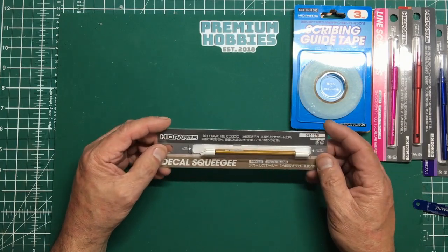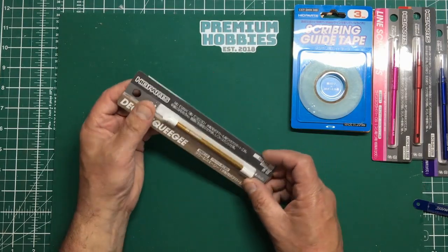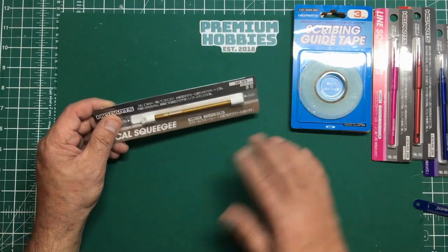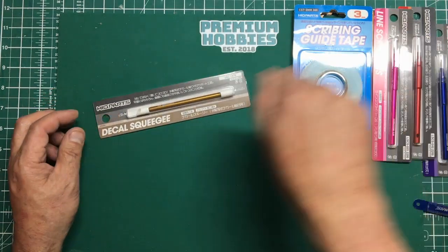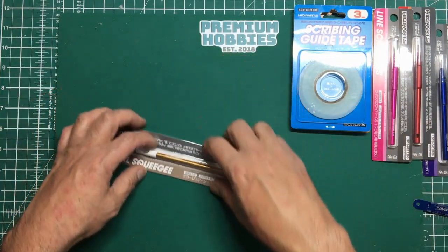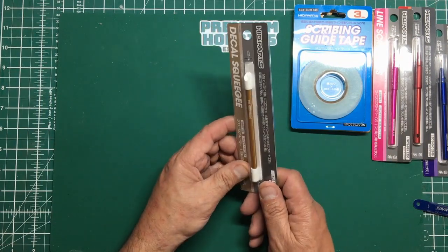And then finally we've got here this decal squeegee, which initially I think everybody's going to think, oh my god, what a gimmick, but I've actually looked at the description and how it should be used, and I'm thinking this is actually a wonderful little tool. If you've ever seen anybody apply vinyl to a car, they use a squeegee tool to roll out the vinyl, to move it around. And that's exactly what this is doing with your decals. It's going to roll them around. So really interesting little tool. Be interesting to see how it works.